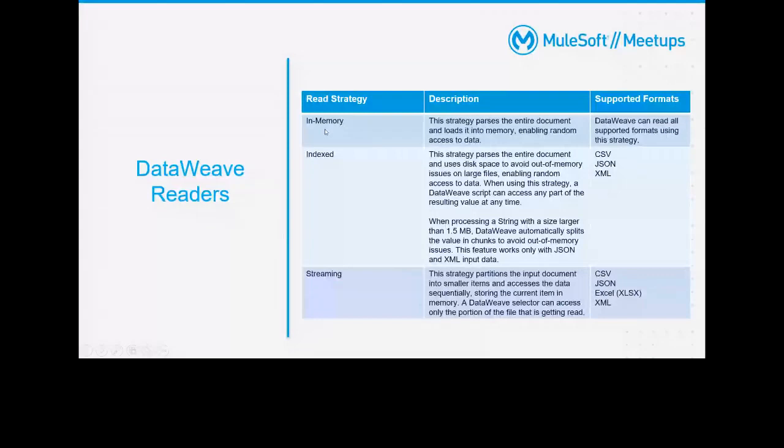In memory is the default, but once the file size is on the higher side, it will automatically change to index. But there are limitations: index supports only three formats, and streaming supports CSV, JSON, Excel, and XML.